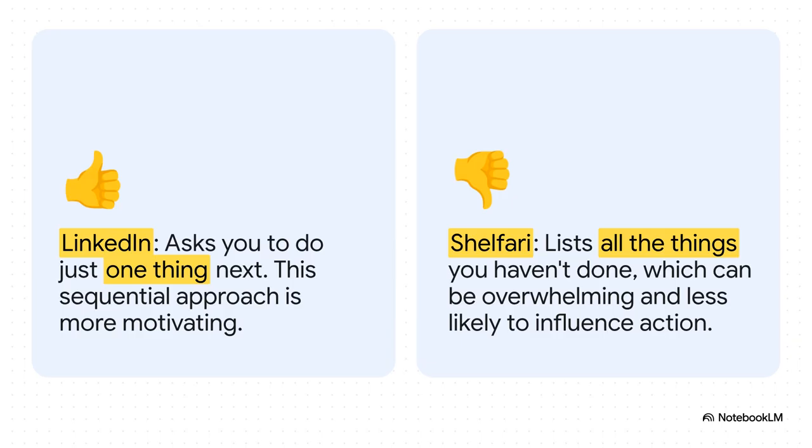Check out this brilliant comparison from Steven Anderson. LinkedIn nudges you along by asking you to do just one thing next. Meanwhile, Shelfari used to show you this giant list of everything you hadn't done yet. I mean, which one is more motivating? Which one feels less like a chore? By carefully sequencing choices, a design can kind of seduce you into getting things done. It's a powerful psychological translation.